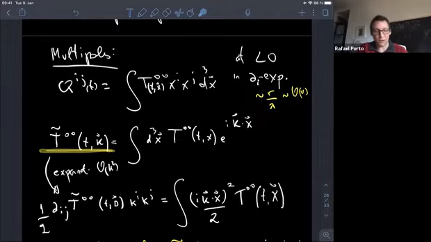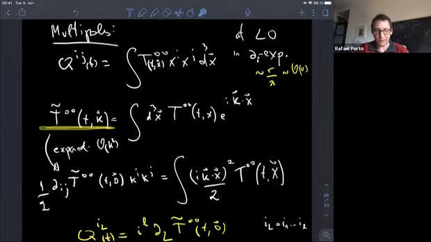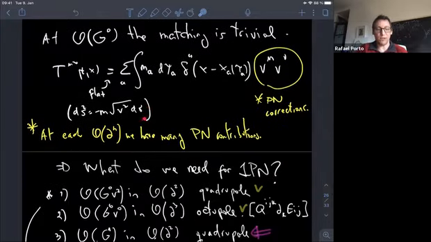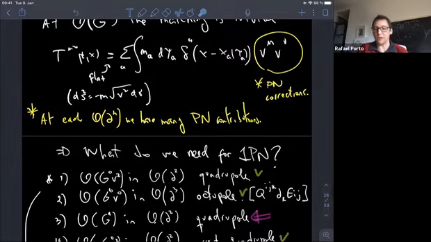So there is a PN expansion of each one of these at a given order in derivatives. And then I have to keep everything that I need to the given PN order, okay? But in principle, they are independent. So remember, this just follows from the leading order in G. This just follows from the m dτ, which is flat. So this is the usual thing. There is nothing fancy going on. I was just emphasizing the same point, that at each order in derivatives, each one of these, you have to keep many PN contributions, and this will be a leitmotif for us.